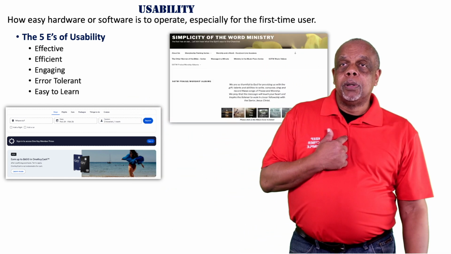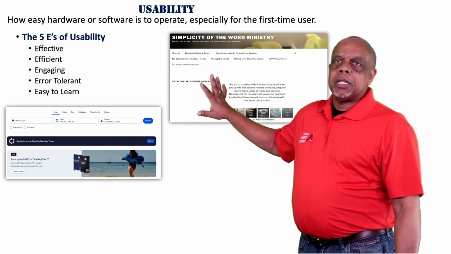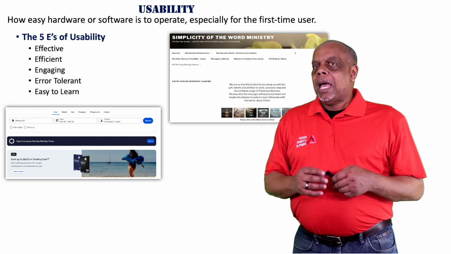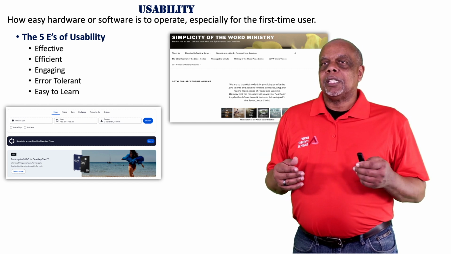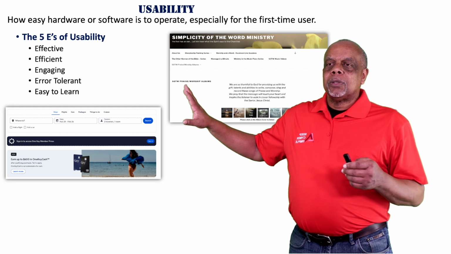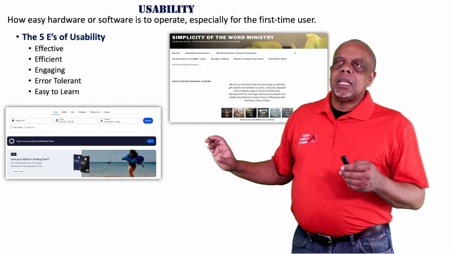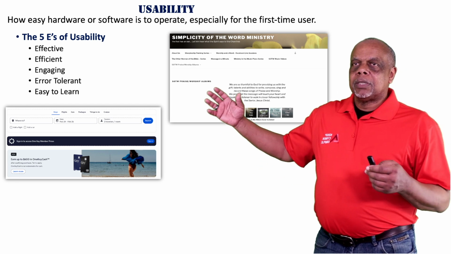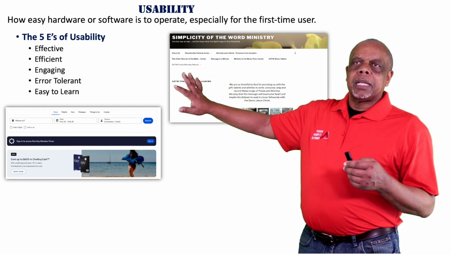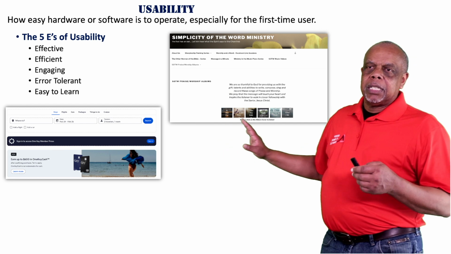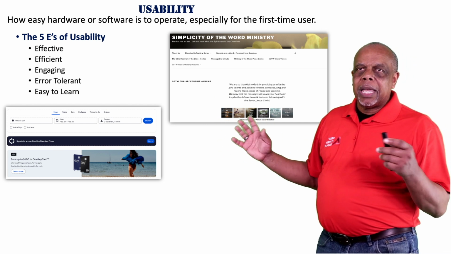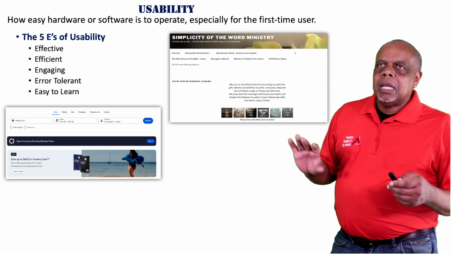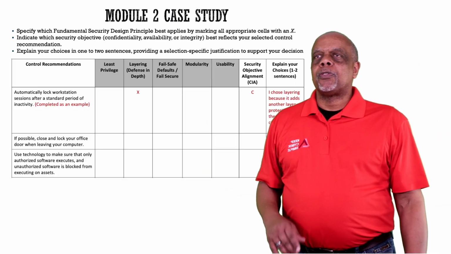Now, something else I did, I pulled up my own website. This is our ministry website, and I looked at that. Is it effective? I don't know. Is it efficient? In my mind, no, because I want to rebuild this site someday. My own site isn't really meeting the 5 E's of usability the way I would like it to, because you've got menus up here, and they're kind of all over the place. I've got music CDs down here. The titles are wrapping, and you can't really read them well. They're really small. So I've got work to do on my site. Its usability is probably not as user friendly as I would like.